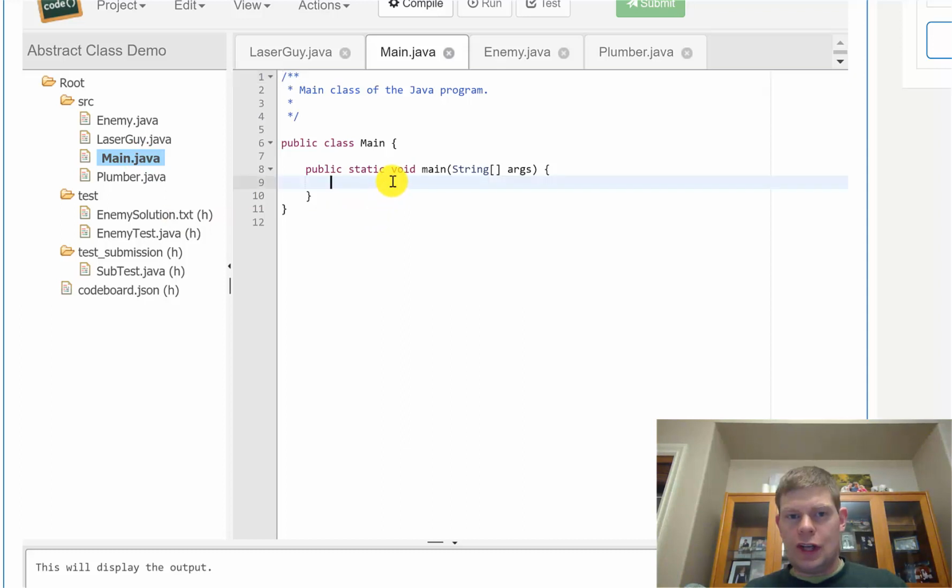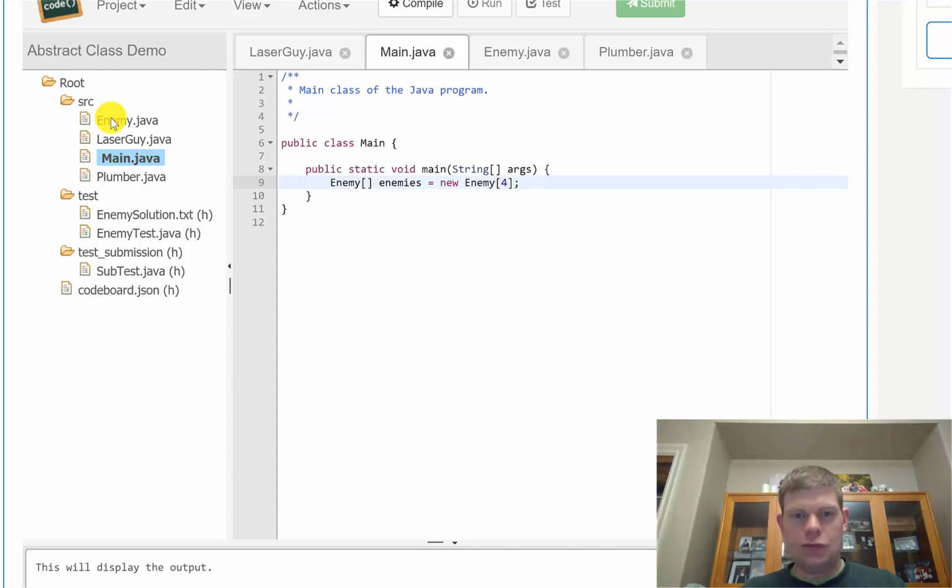Anyway, now that I've got this enemy abstract class, I can do things. Let's make an enemy array, and we'll throw in 4 of them.